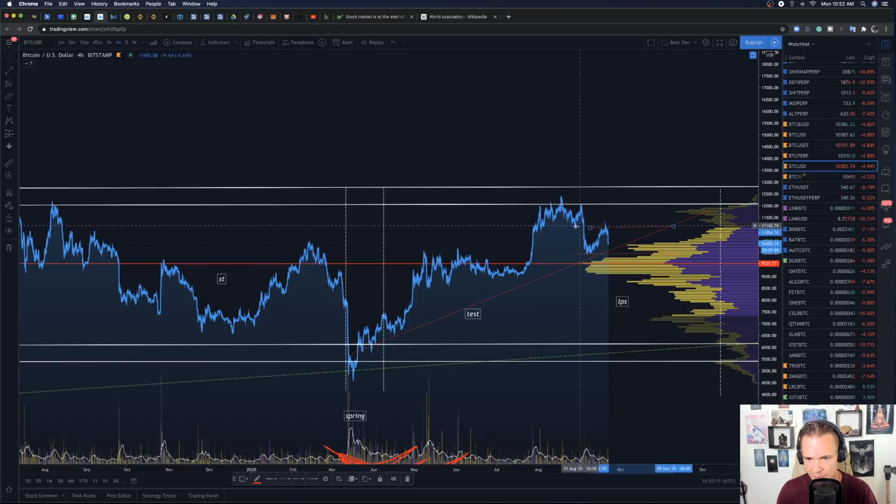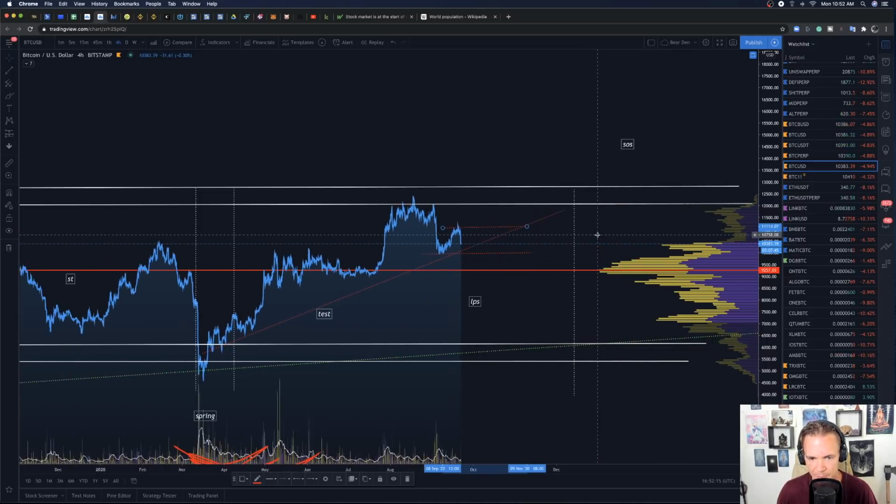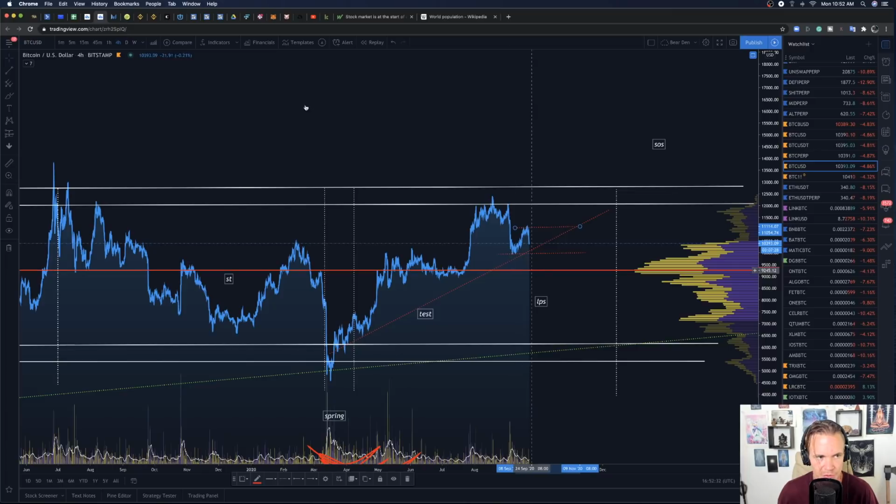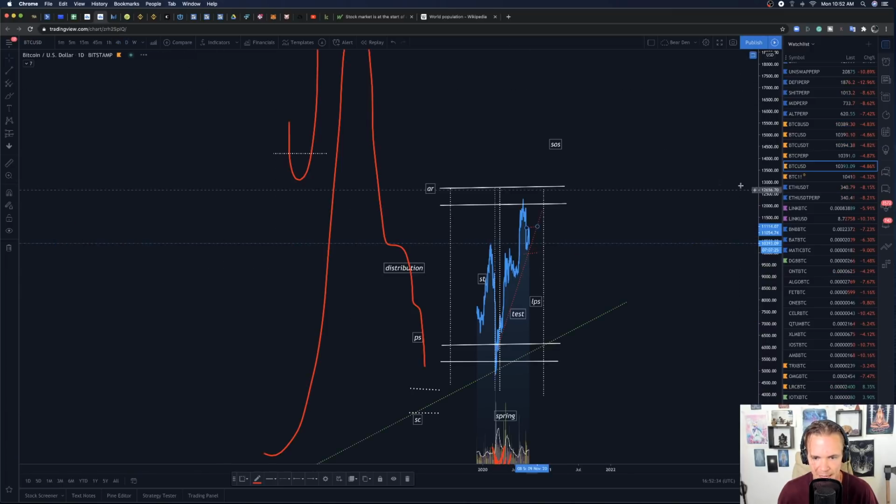So when we saw the original selling climax, this became our potential automatic rally. Right now it could turn into redistribution, so we'll have to keep an eye on it, right? But I suspect that we would find another area of support and then a break up here. Now, if we don't and we come back lower, there's a very easy test of $9,200 for our point of control. And again, this point of control will change depending on the visible range we have, right?